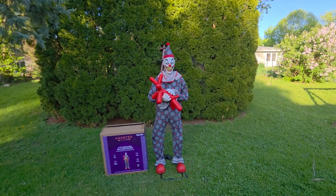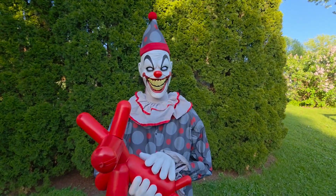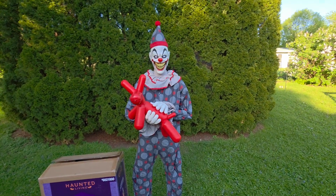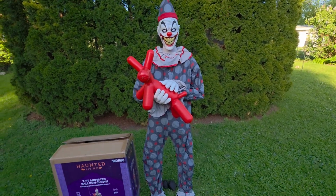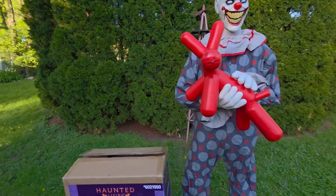But this guy, I didn't really want to spend anything on the Lowe's drop, but as soon as I saw this guy come back, I scooped him up because I knew that if he sold out, he was not going to restock, so I got him. I don't think there's too many differences from last year's model and this year's model, but yeah, this one's still pretty cool. So here's the box.